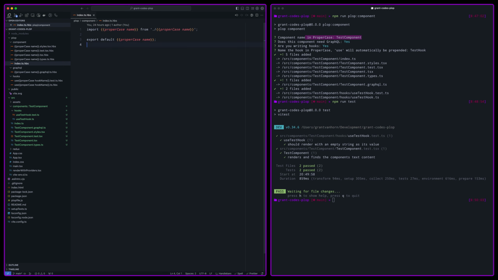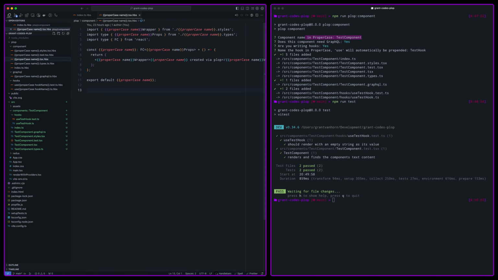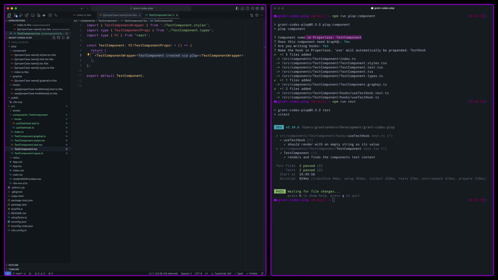And so all these handlebar files are what you decide to create. So this is just our component. It generated this file here. And so you go through, make these things, and then you can have consistent files throughout your entire project. And just like that, you know, one command, you had all these files created.